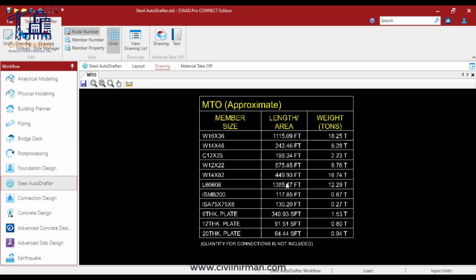As a structural engineer, if you know all these commands, it will be a lot easier for you to create the quick reference drawings for your clients, if you want to show someone, or if you want to provide an input to your designer or draftsman. So I hope you like this tool and the technique that we can utilize to prepare our structural engineer input to give it to the draftsman or designer, and it will save you a lot of time and checking as well, because it will be based on your STAAD model. I hope you like this session.